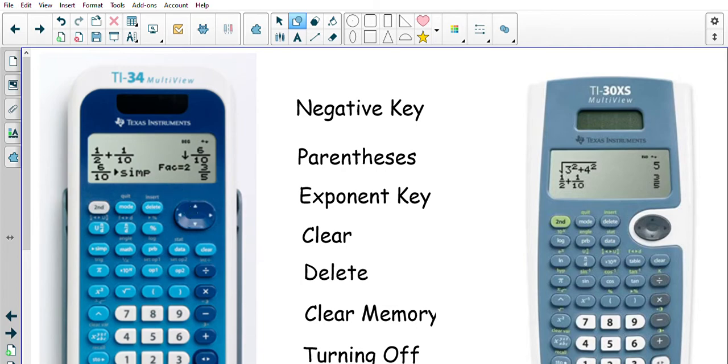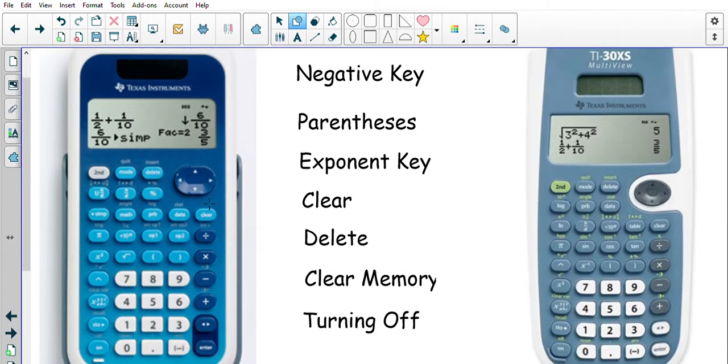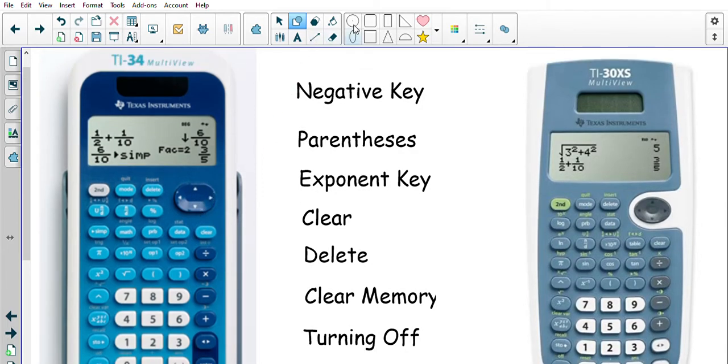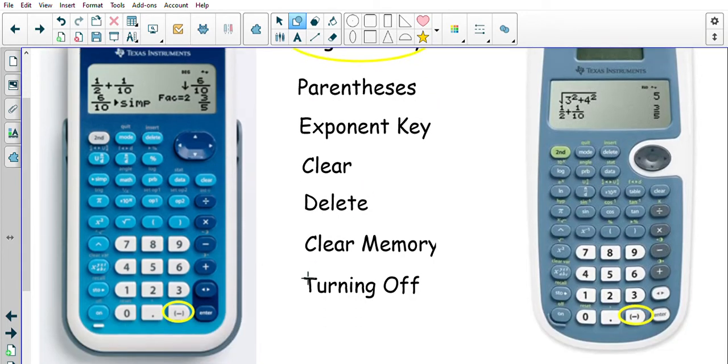So let's talk a little bit about the negative key to start off with. And I'm going to circle this in yellow. I may not use the same colors as I did for the last one, so just bear with me. I'm going to circle the negative key in yellow, and that's going to be down here. And I'm going to slide this up so you can see a little bit better. But your negative keys are pretty similar to where our last calculators were, in the bottom right-hand corner.